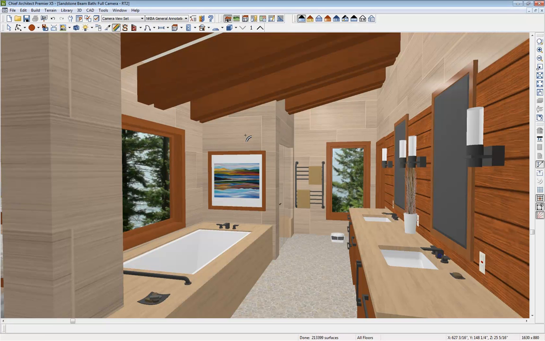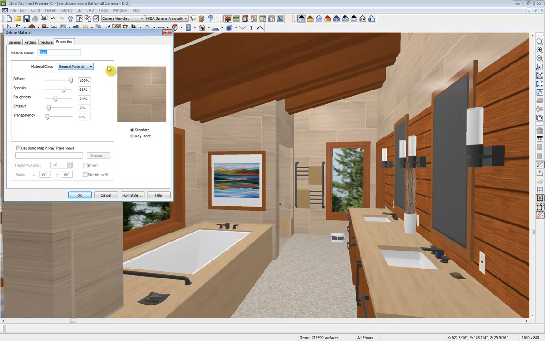We also have just our wall material, which is set just in a general material. And from here, we can increase or decrease the transparency, make it emissive so it casts just a slight light in the program, change the roughness, just a lot of the different textures. And if you change the radial button down to ray trace, it'll show you what that material is going to look like in a ray trace view.